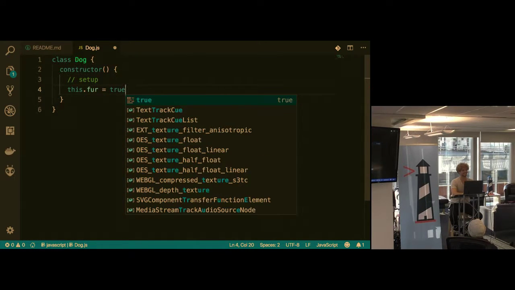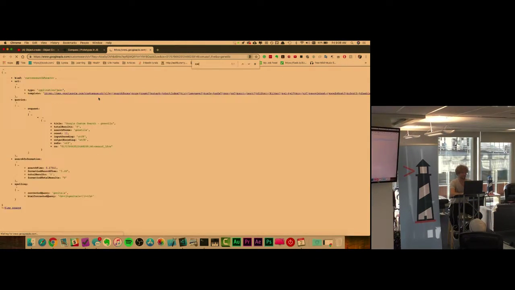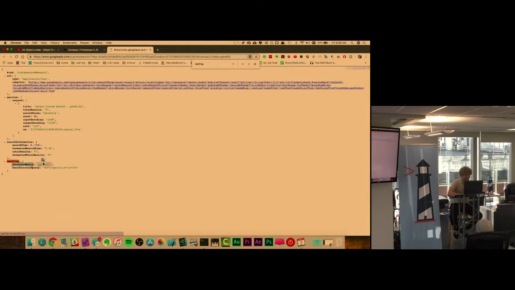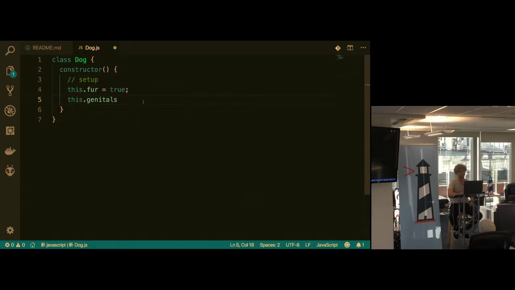And genitals. How do you spell genitals? Now that's true or false, for sure. We're going to figure this out the old-fashioned way by putting it into Google. Oh, it's genitals.